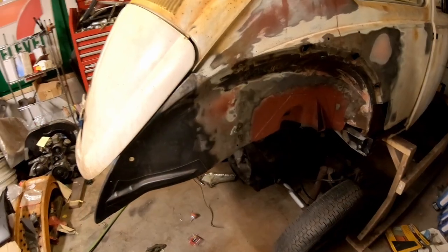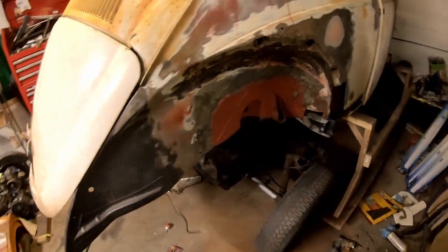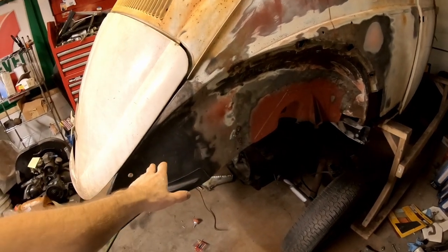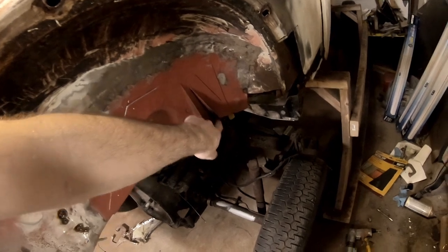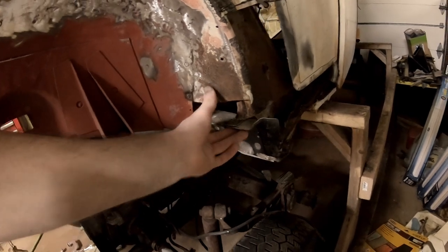Today we're doing a little update on the 63 ragtop, getting some work done. Like you've seen previously, we've got both of these welded on, rear body mounts, quarter panels. This I have to play with because there's supposed to be a double section in here that we're going to do. I might adjust the angle of this because, as you see, it's kind of slanted back, not supposed to be like that. We have to make a patch for here.